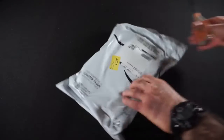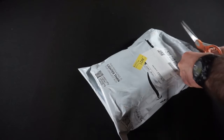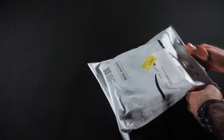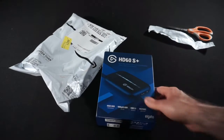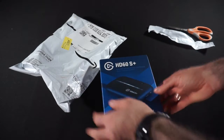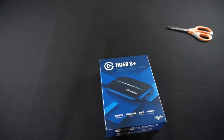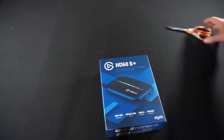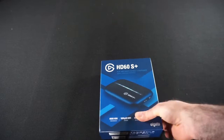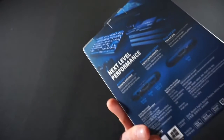We'll just cut this thing open. We see in here we have an Elgato capture card to be able to stream consoles. The idea I have with this is I'm thinking about starting to stream some of my console gaming on Twitch, and a capture card is one thing I'm going to need for that. Nice to see that I've got a capture card here.